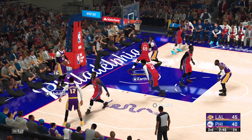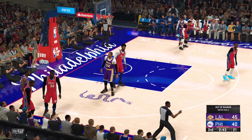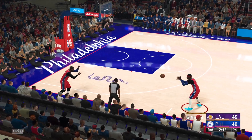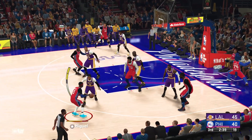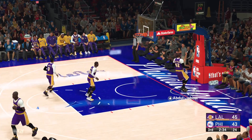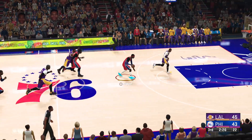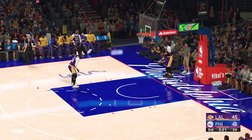The Lakers making a change — Johnson checked in. Poked away and out of bounds, the 76ers will take it. O'Neal checked in for the Lakers. Second half of play, just under two and a half minutes past. Here's Big Daddy — hits a three-pointer, he's got five. They're on fire right now, shooting 80% to start the second half. Tipped away and they're on the break — and the 76ers, another three.